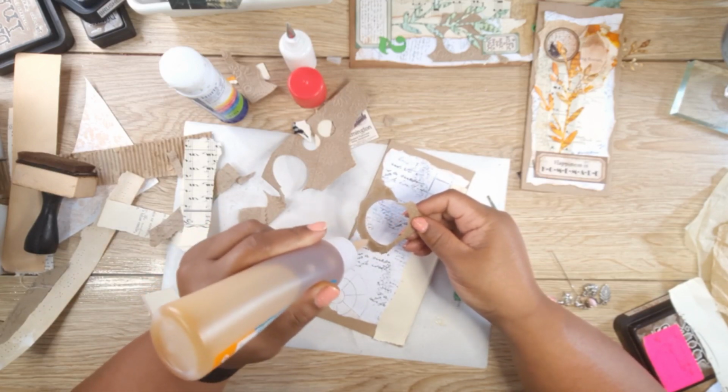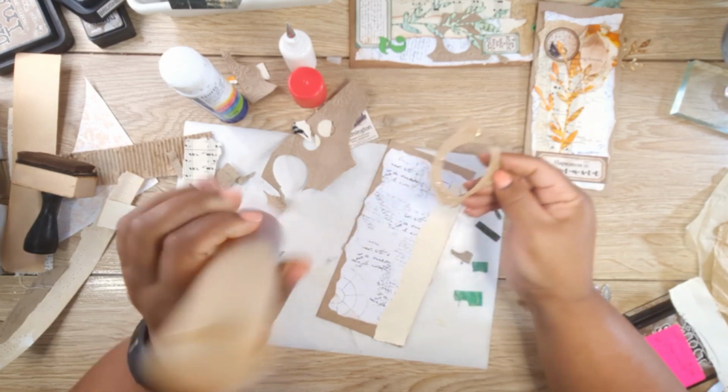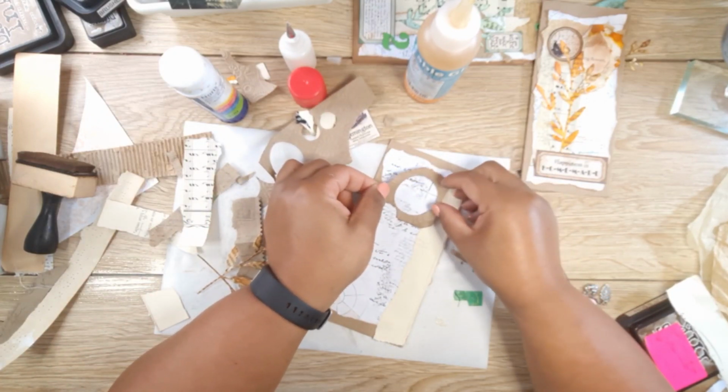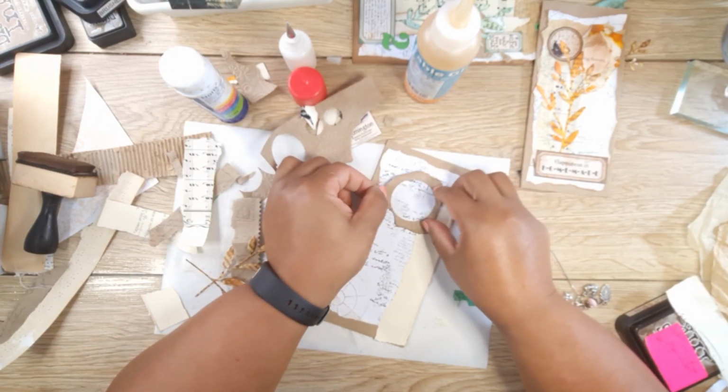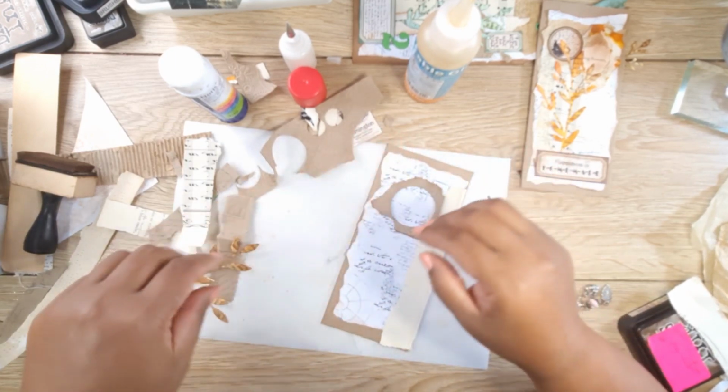So yes, there is a messy table because you're working with all your scraps. So it's okay. You're allowed to be messy.